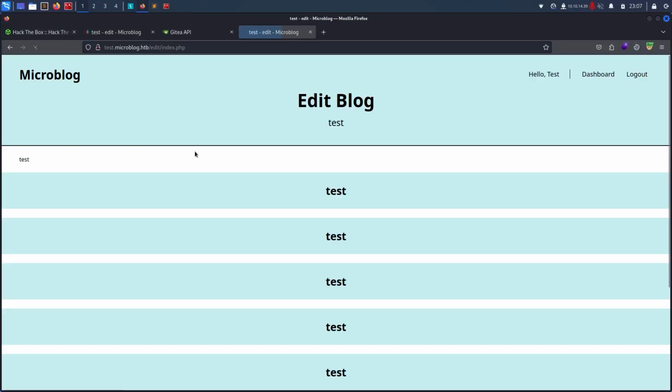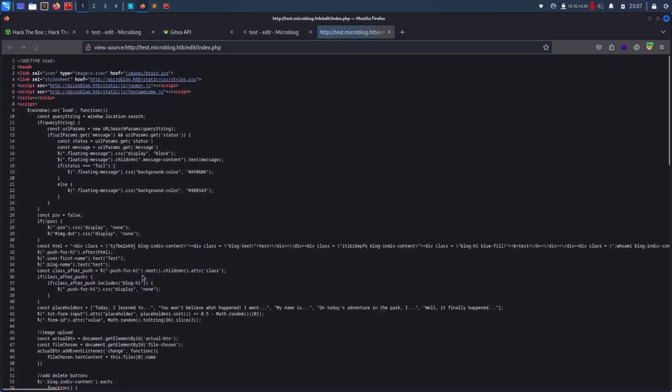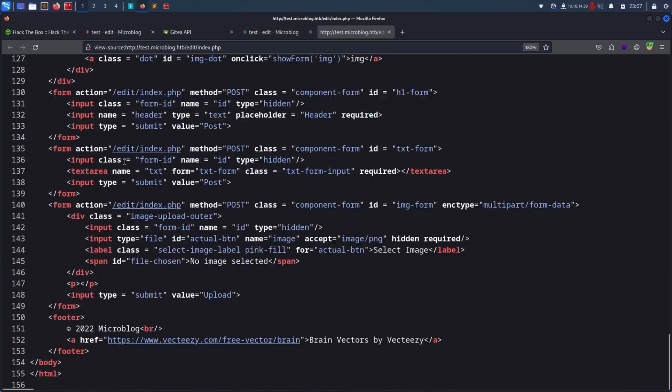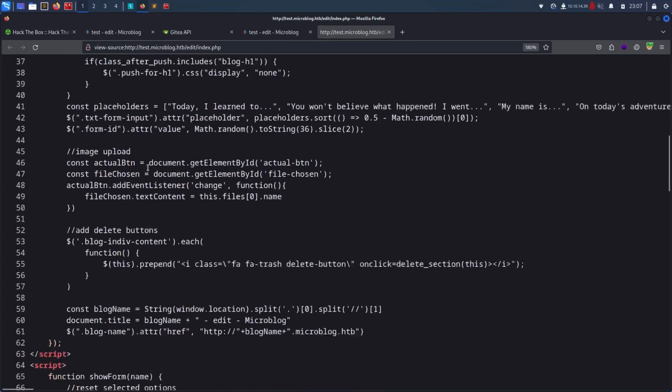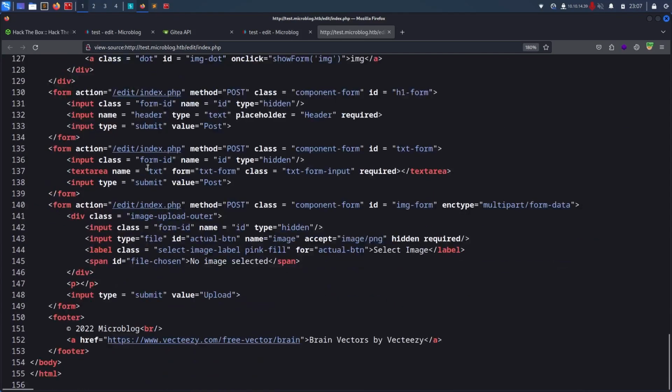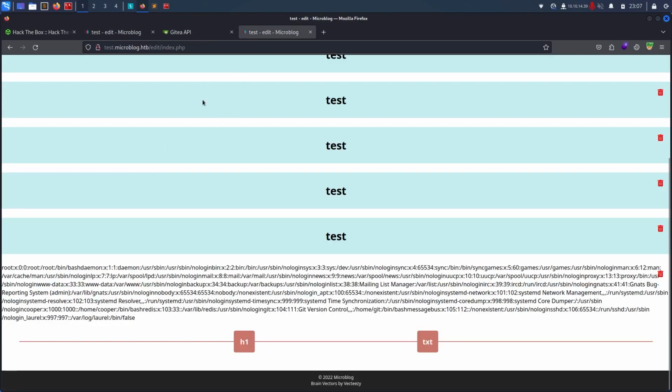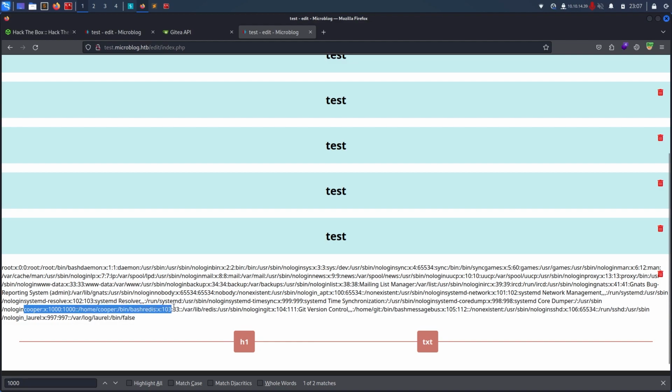So paste, and right over here, if I view the page source, that will be much more beautiful for you, I think. But on the page source, I cannot see anything. So that's normally right over here where I can see. Okay, so normally the IDs of the users are starting from 1000. So if I Control F, do 1000, and here it is, and that is Cooper. So I have a username enumeration, and that is Cooper, and there is something sort of Redis. So Redis is installed, I believe. I don't know, but I'm just guessing a few things.